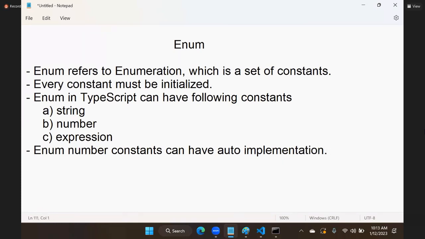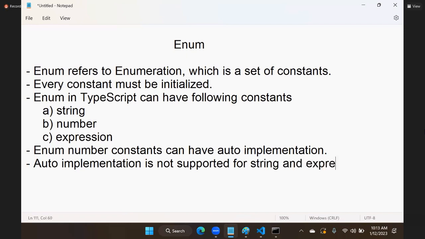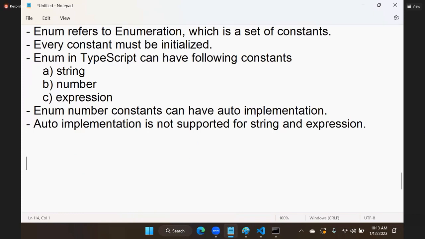Enum number constants can have auto implementation. Auto implementation is not supported for string and expression, only for numbers. So that is important.